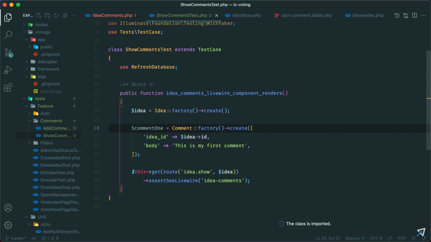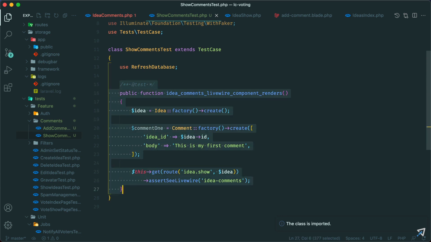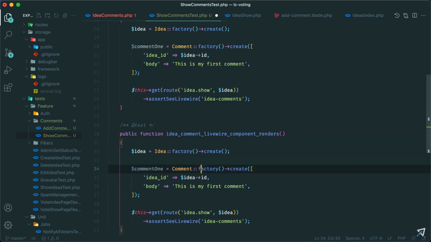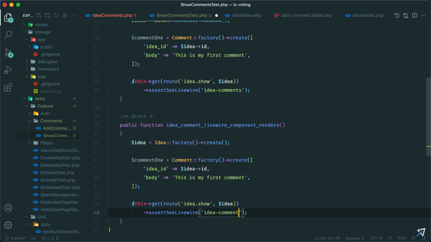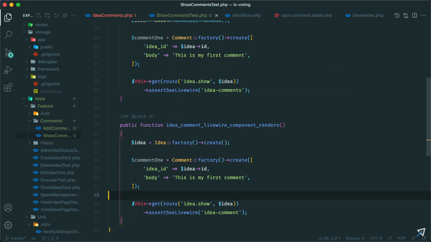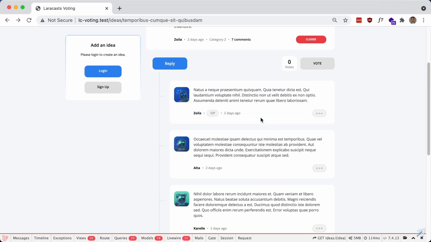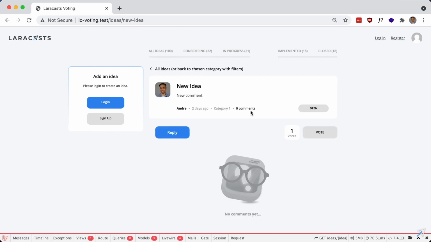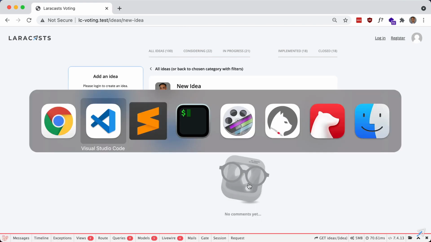This one, idea. Okay, so let's test that out. Okay, does pass. Let's do the same thing, but for the other component. So same thing, but for the idea comment component. So all we have to do is change this and change this. Okay, let's add a test for this case when there's no comment. So I believe I have one here with no comment. Yeah, this one has no comments. So let's test this case.